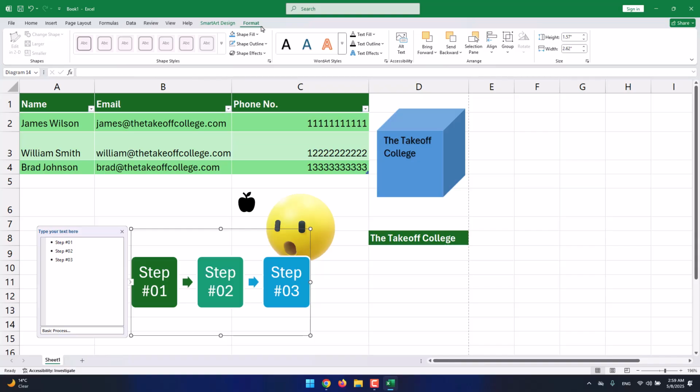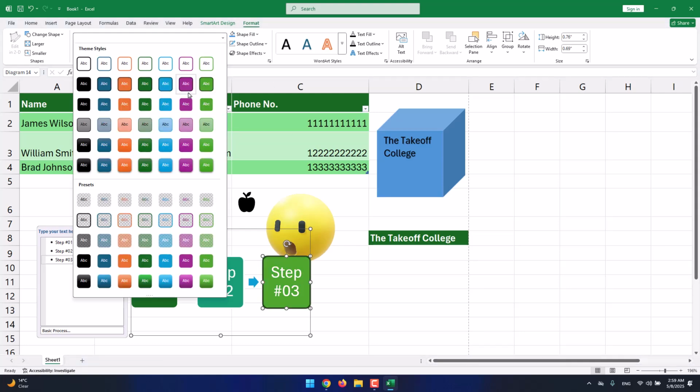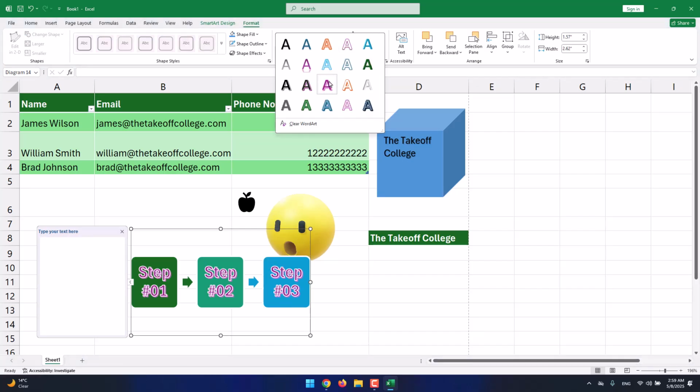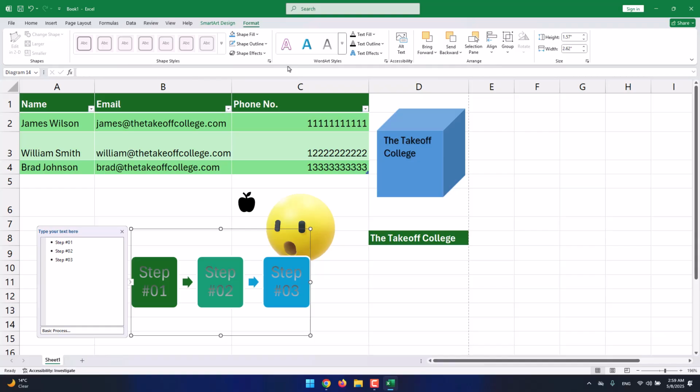We also have this format tab over here, as you see, which we can use in order to style different shapes that are used inside our smart art, or different texts that are used and placed inside our smart art, just like that.